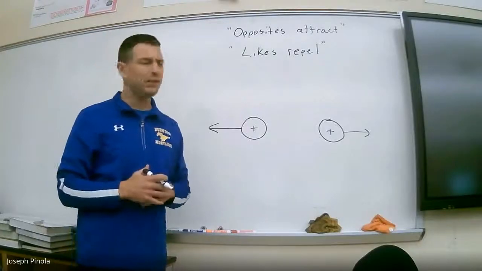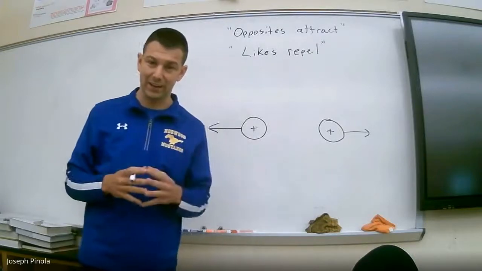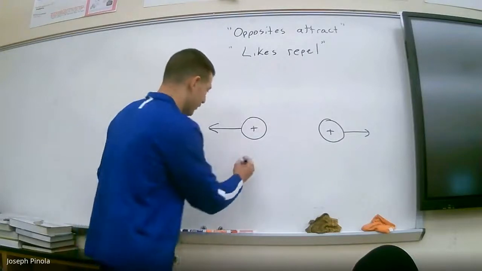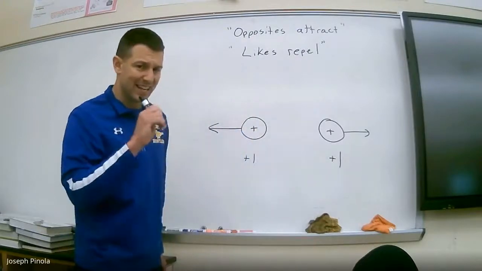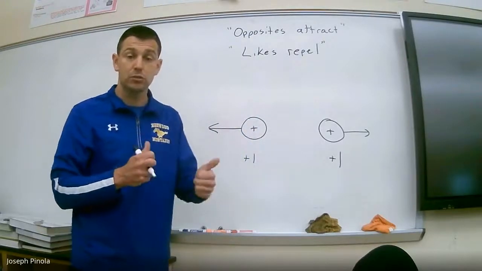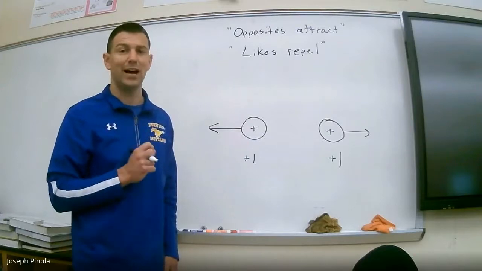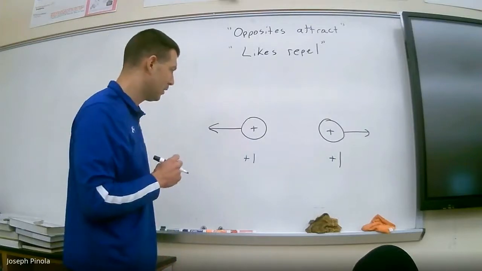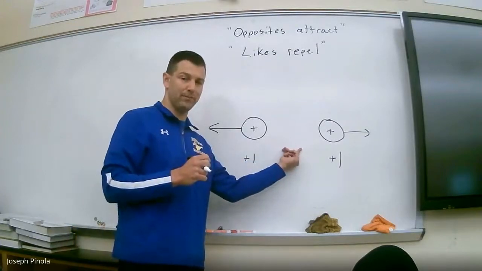But what happens if I can't change the number of protons or electrons in an ion, meaning that I'm locked into having a charge of +1 and +1? Can I still make it so the charges will repel each other with more force? You betcha. I definitely can do that. The way I can do that is I can actually bring them closer together.